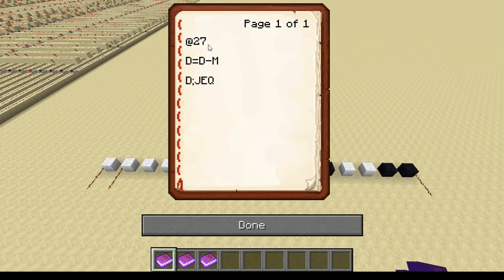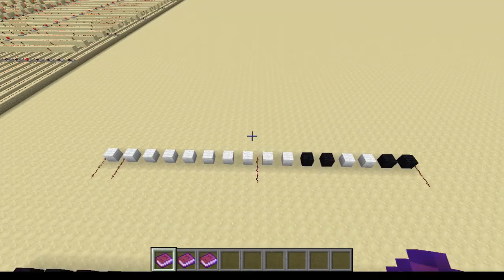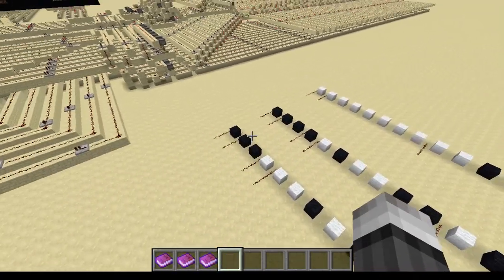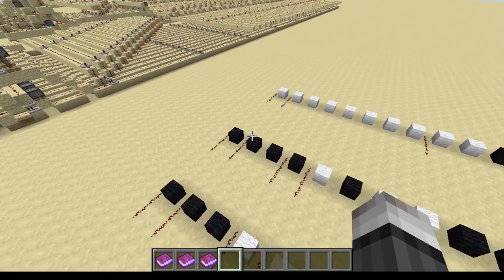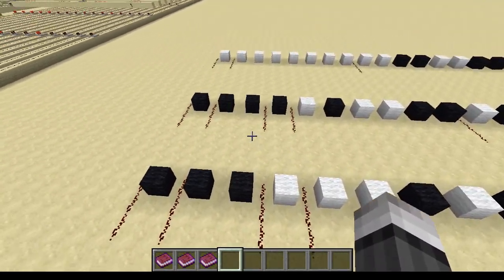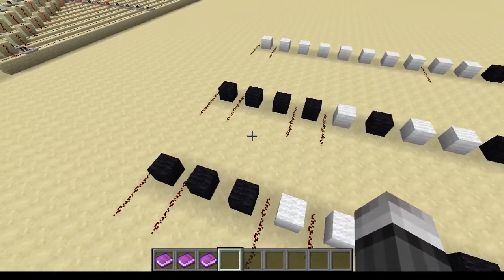So if we were programming, you'd see this first line, @27. We use this @ for data instructions. This is how we would implement that, just @27. Alright, these next two are computation instructions. You can tell because the first bit is on, so the first bit being a 1 means it's a computation instruction. You'll also see there's more parts to it, so let me get through that.